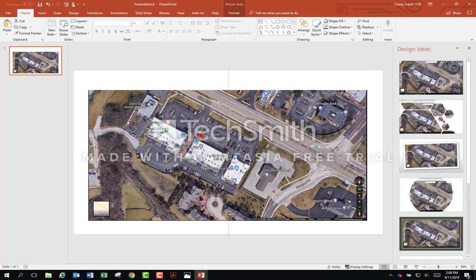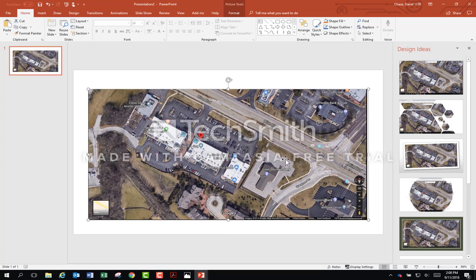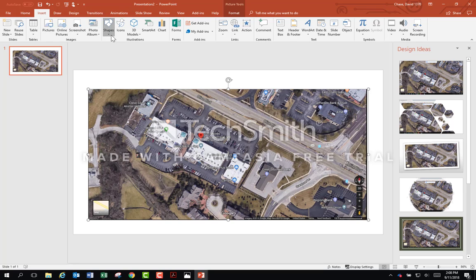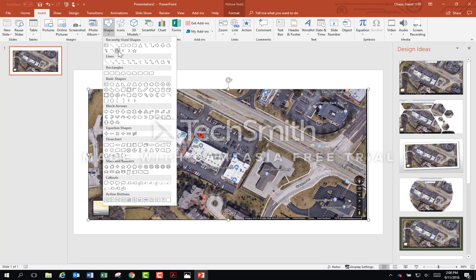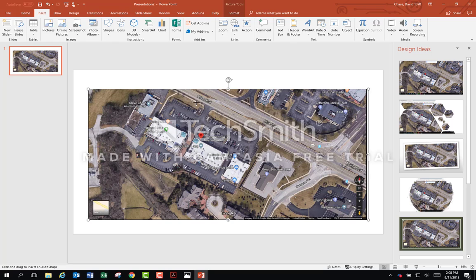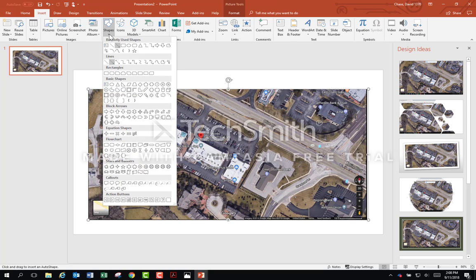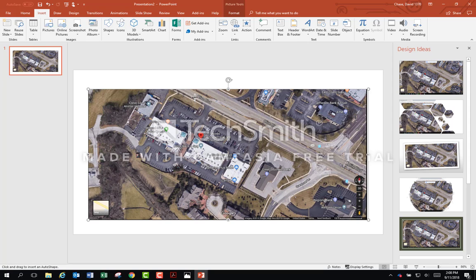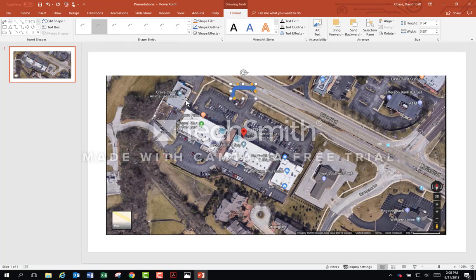But it does resize the image a little bit. And in this case, now I want to insert the path in which the driver drove the vehicle. So we indicated that he made a turn into the parking lot. So I'm going to draw an arrow. It's not the right arrow.